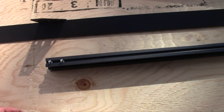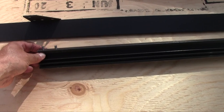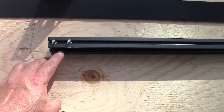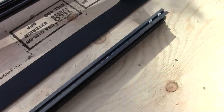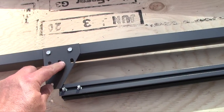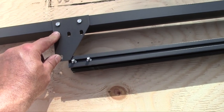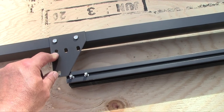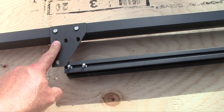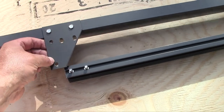Now it's time to connect the short door frame bar to the header and top door plates. Take your short door frame bar and insert two bolts on each end. Note that you have three holes here — don't use all three, because you need the exterior hole to connect the sidebar of the door frame later on. So you only connect those two holes for now and keep the third one free for the sidebar.